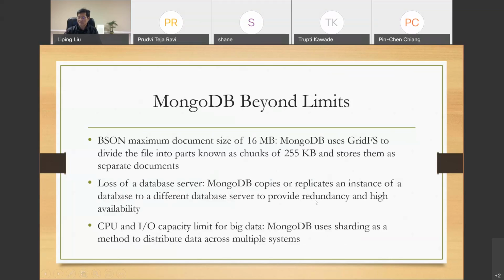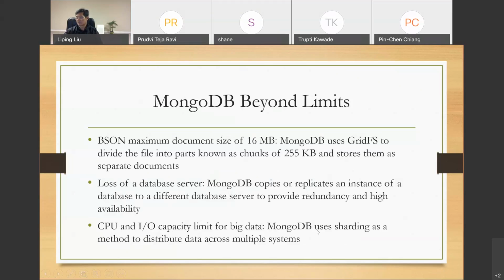And then when we talk about large data or big data, typically we have CPU and IO capacity limits. IO is input output, you can only have a certain amount of data per second to be read or written. So how do you handle that limit?